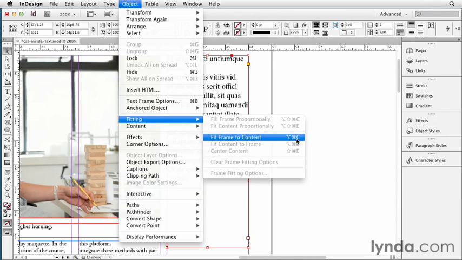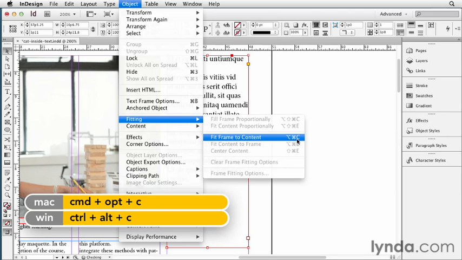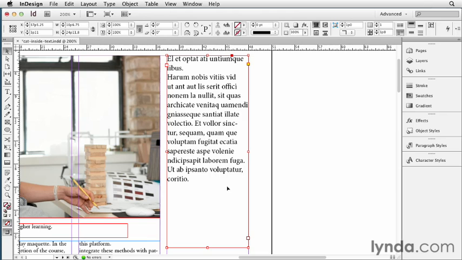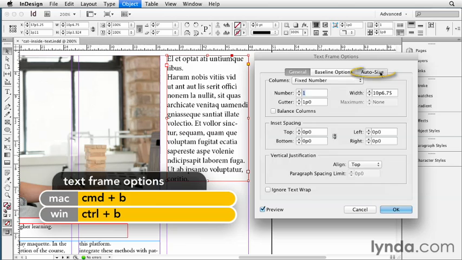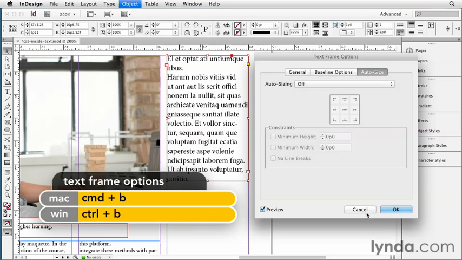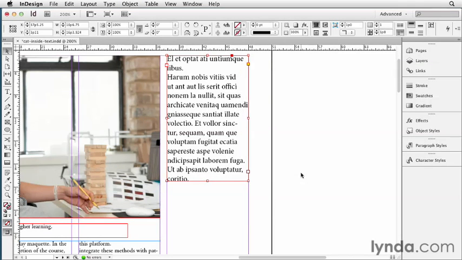or, you've probably memorized this keyboard shortcut, which is Command-Option-C on a Mac or Control-Alt-C on Windows, which will automatically do the same thing as what I like to do, which is just double-clicking the frame handle to roll it right up like a Venetian blind. Nice and neat. And that combined with InDesign's new ability to automatically auto-size frames means that I am in heaven. But that I covered in a different video.